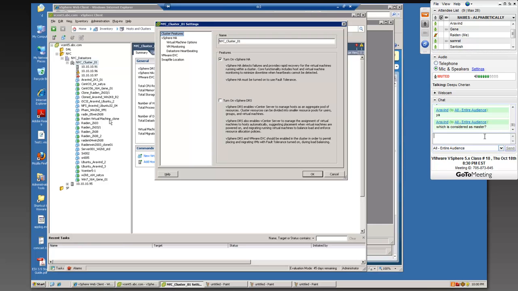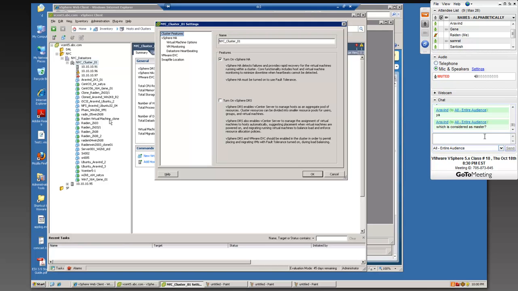Aravind is asking a question: who is the master? Typically, the master is elected. There are a lot of algorithms and technology behind this. It finds the master using many scenarios. I don't know the exact details, but one of the things it looks at is which is the most powerful server in the cluster.